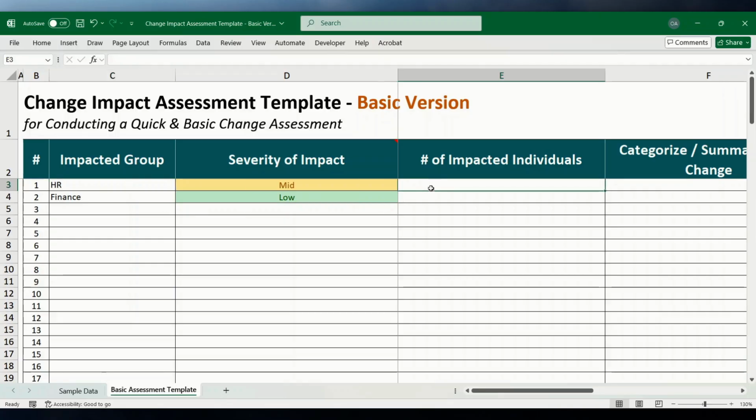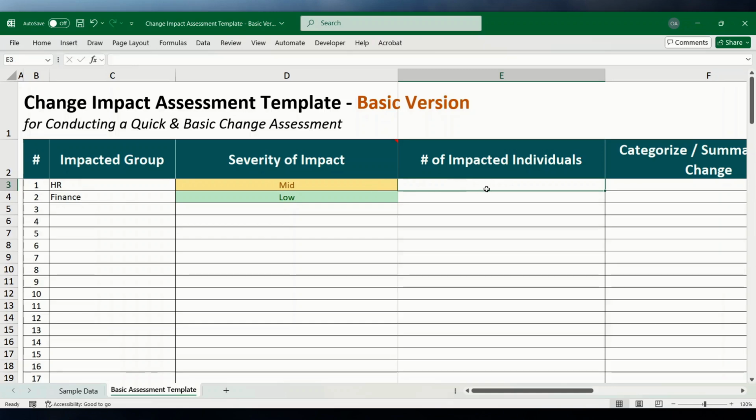Knowing the number of impacted individuals allowed me to pinpoint where to focus my effort. And when presenting my change management plans and approach, senior leadership were all very interested in knowing how many people within their department will be impacted.